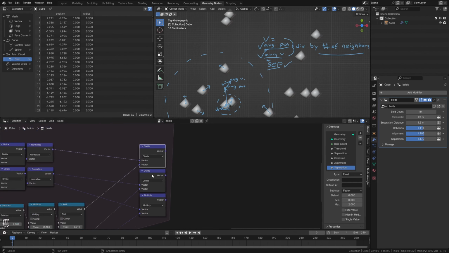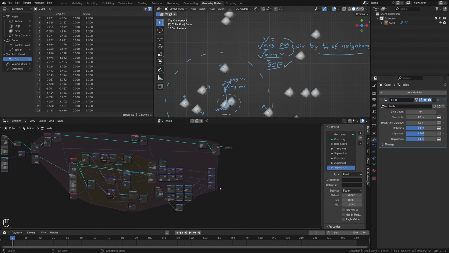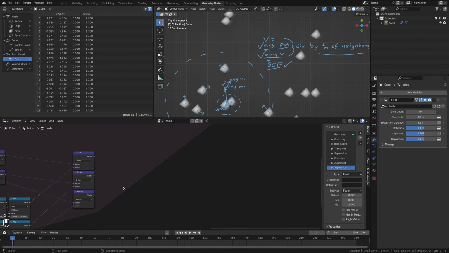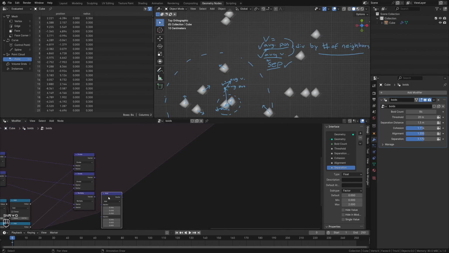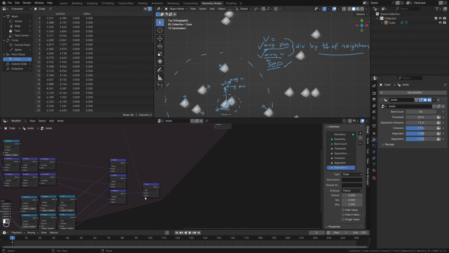To obtain the final velocity, we now need to add all of these values together to the previous velocity. Add 3 vector math nodes set to add. Add the previous velocity, which should still be connected to the set position node from earlier in the process, and the separation component to the first adder. Then, add the previous adder's output and the alignment using the second node. Finally, add the second adder's output and the cohesion values in the last add node.